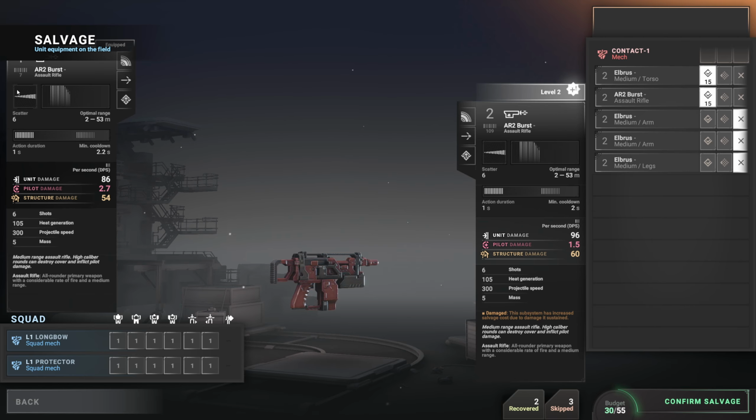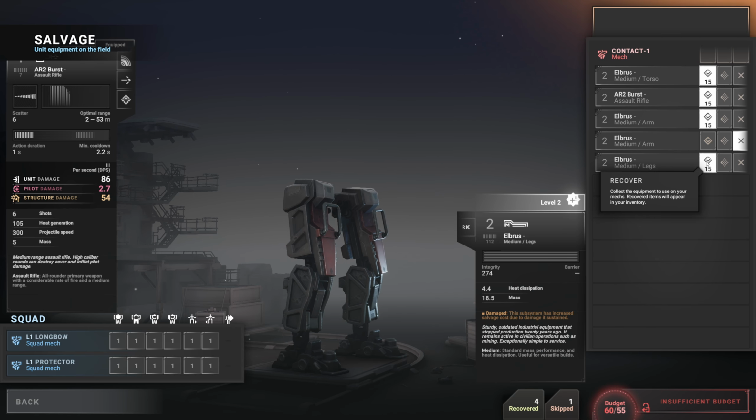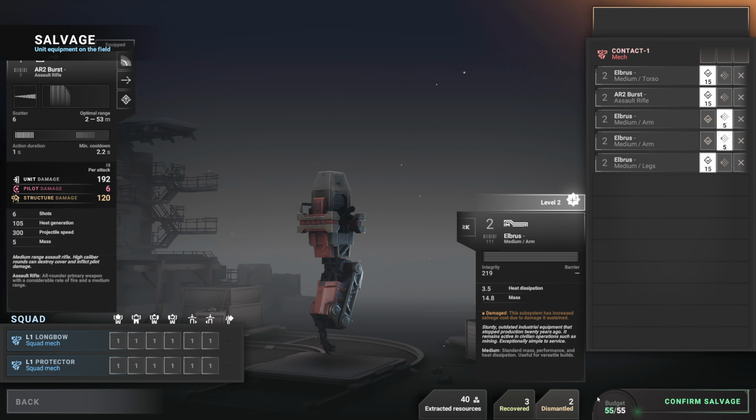I can compare. So this is, yeah, level 1. I can barely see the 1 there. 32 damage. It does this. Oh, it's weird. Did it? Oh, DPS is just cycling. 32. I guess it's just slightly better, right? So we'll take. I mean, we'll probably just take most of these things. Arm, legs. We're over budget. Okay. We can just scrap things for cheaper.